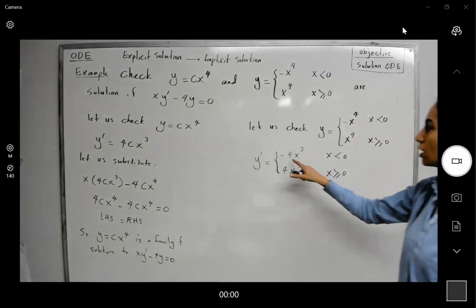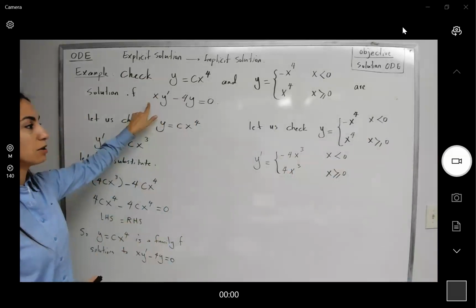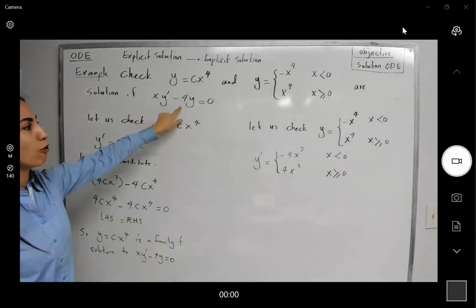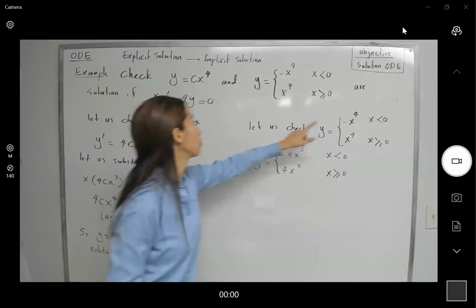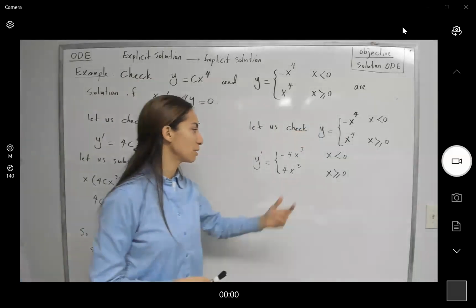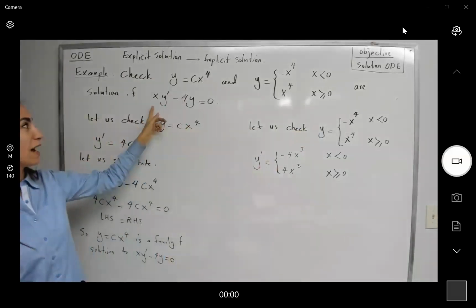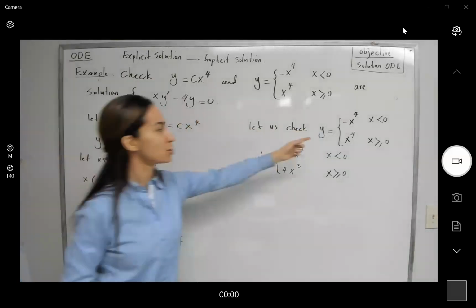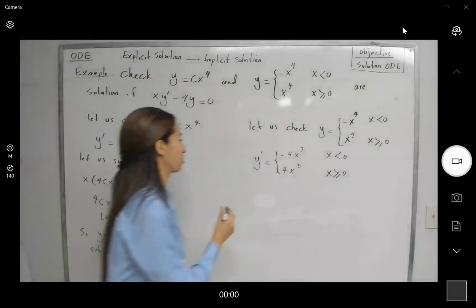Well, if you plug in negative 4x cubed into the derivative, you get negative 4x to the fourth minus 4 times y. But what is y? The y in this case is negative x to the fourth. They're going to cancel off each other, and it is 0. The same for the second part of this piecewise defined function. If you plug in 4x to the third, x times 4x to the third minus 4y, which is x to the fourth. Of course, they are opposite of each other, and it's equal to 0.